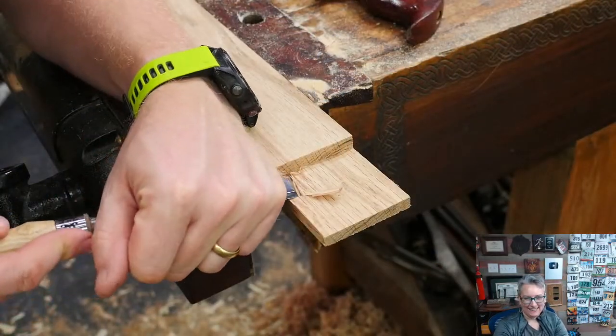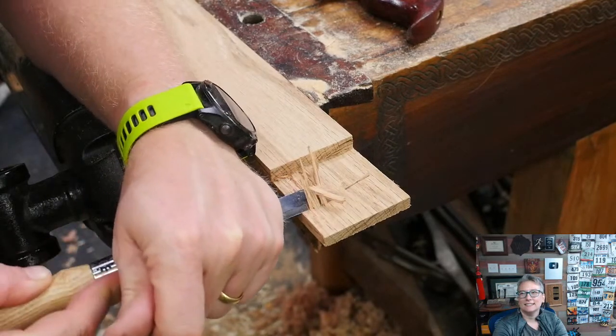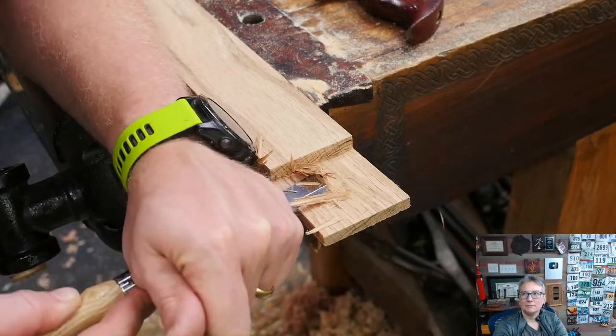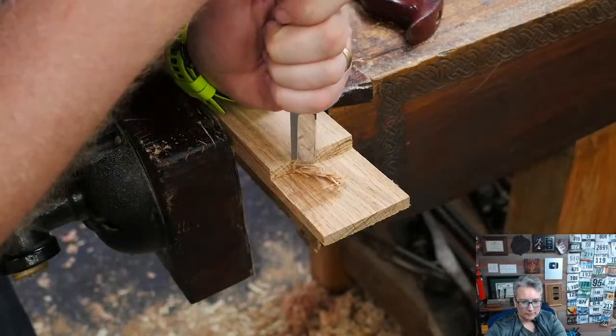So now let's try this. Oh, yeah. See, that's so much easier. And so I'm just hitting this high spot here in the middle, going across the grain to begin with. I could come in with a router plane, but I find that the setup from that just is not worth it, time-wise.